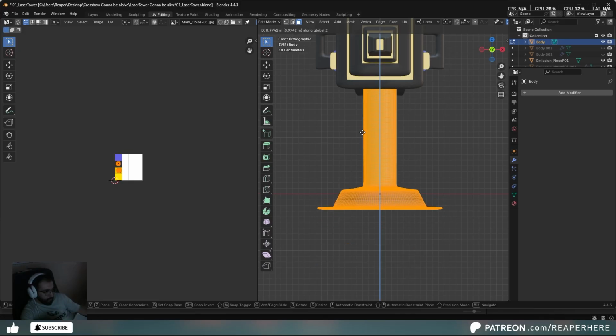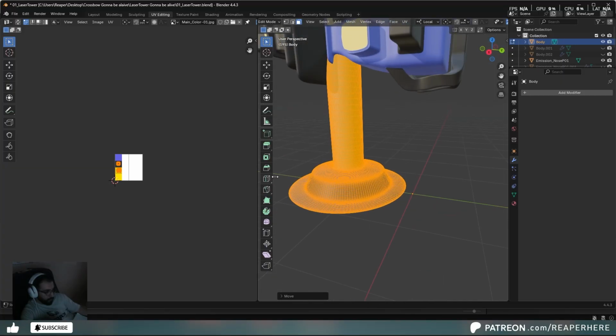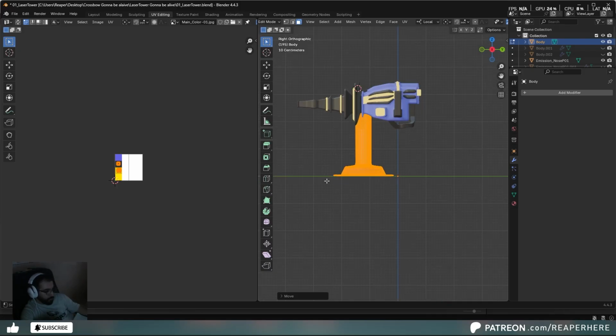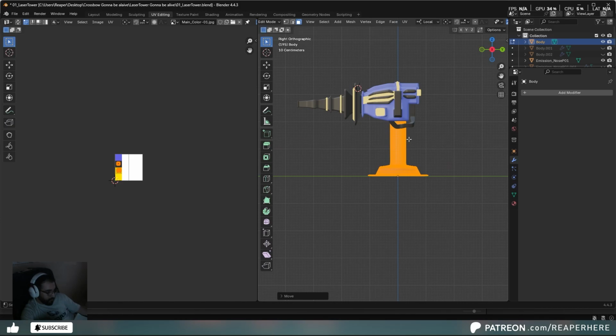Wait, what? GZ, yeah. Okay, the height is perfect now. From the side, GY, I mean GZ. Oh, because I'm using local. Okay, okay. That's pretty good.